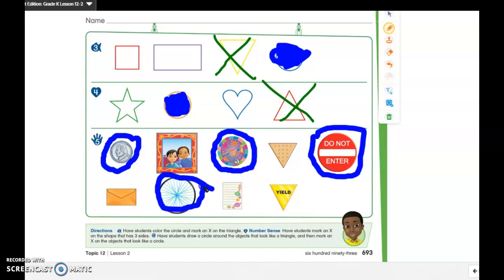Now, while I'm changing up my marker to my green X, tell me which ones are my triangles that need an X through them. How many are there? I hope you said 2. All right, this one looks like a button or a triangle. I mean, a button or a triangle. Obviously, it's a triangle. That's 3 sides. A button or maybe a cracker. Where's the other triangle? There's another street sign. This one says yield. And if you're not driving, you don't need to know exactly what that means. It has to do with letting the other person go when it's their turn.